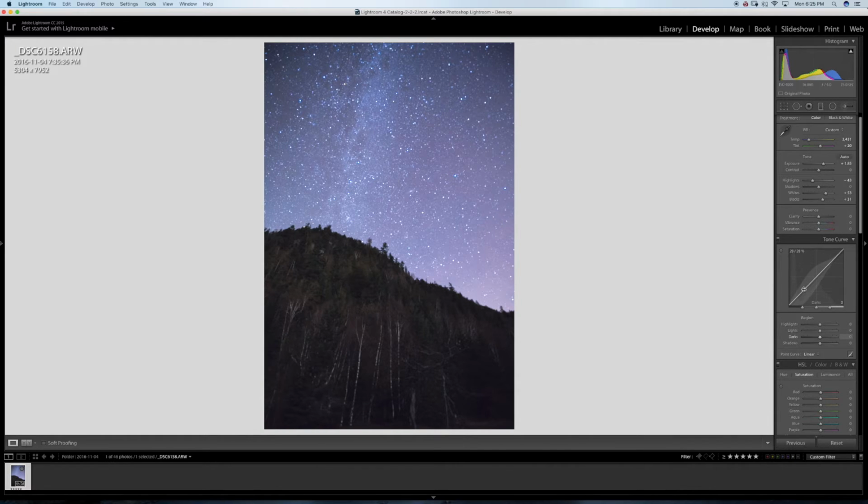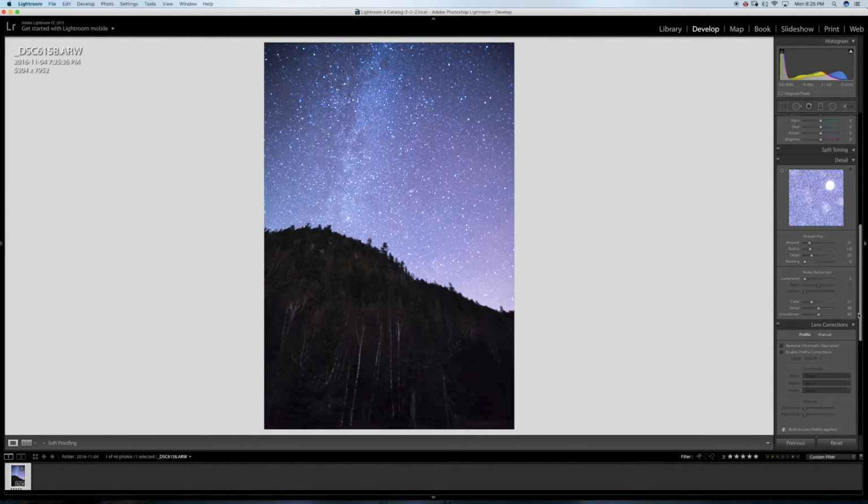I'm gonna do an S curve here. I'm just gonna bring down the blacks, the darks I mean, and bring up the lights like so. And I'm gonna go down to the detail section, and do some noise reduction and a bit of color too to make the image a cleaner file. And I'm gonna do a bit of sharpening because the noise reduction makes it softer, so I want to counter that with some sharpening.